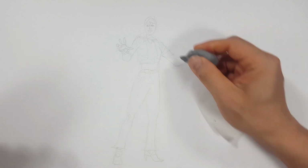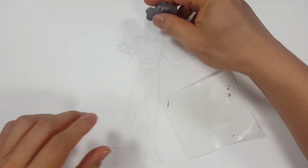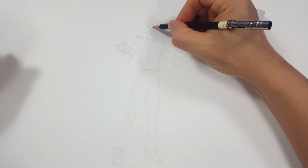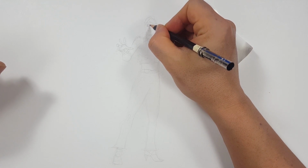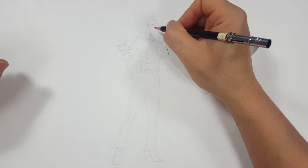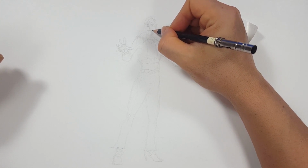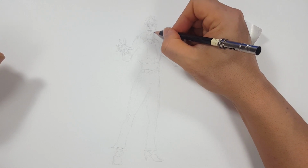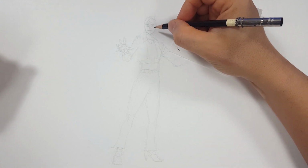But oops, she got an eye patch, didn't she? I think it would look weird if I don't, so I'm just still gonna ink it in. Okay. All right. Okay, and let's see. So, that being said, let's try to come up with the shape. That's not too bad. Yeah, I can live with that. There we go.